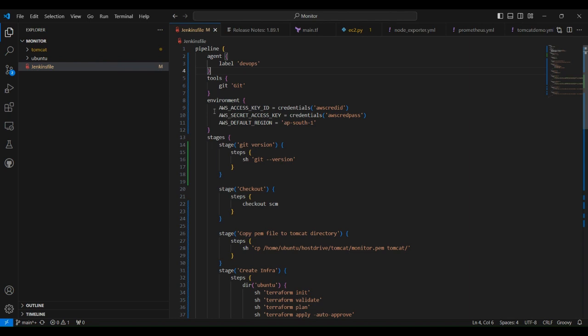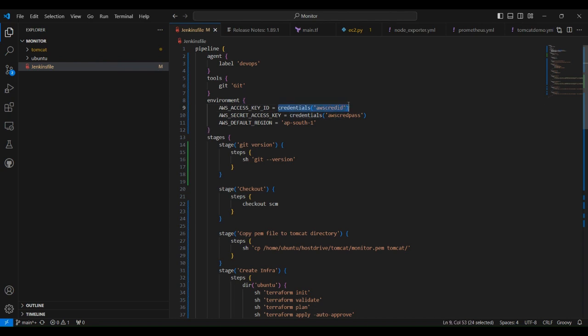I'll definitely guide you. I will use git as a tool. This is the important environment variable section: first of all access key ID, secret key ID, and AWS default region. This will inject these variables into the environment.